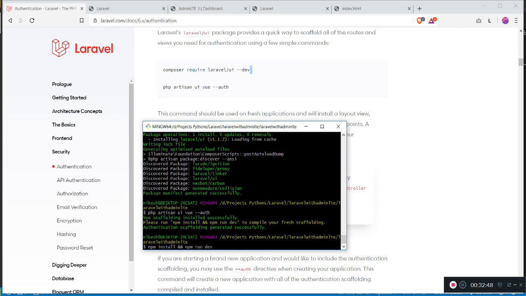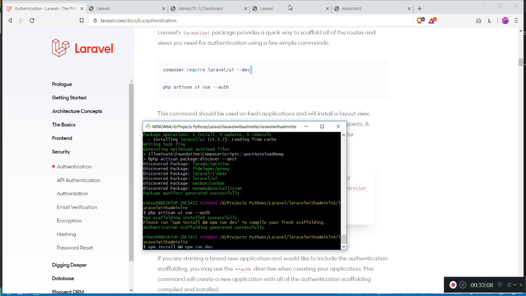The first time I did this, it showed that npm was not found. If you are already a JavaScript developer, you will know npm.